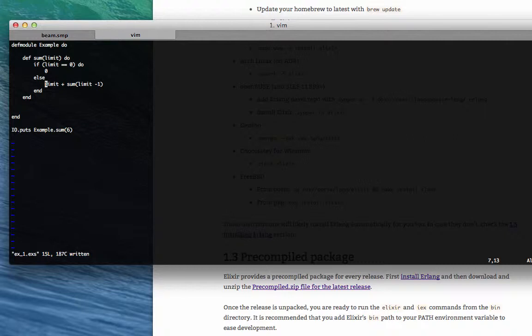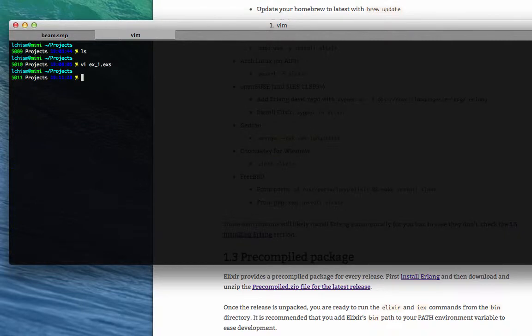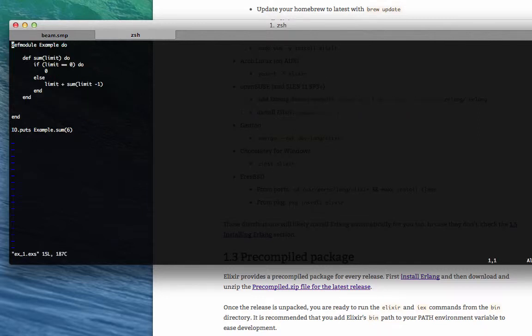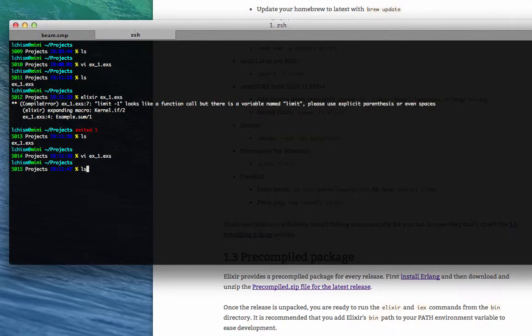2 plus 1 is 3, and then when you call it with 2, it will return 3. 3 plus 3 is 6, so when you call it with 3, it will return 6, and so on up until eventually it spits out hopefully the right answer of 21. And the way you run this is simply by calling elixir and passing in the file name. And you can see that I need a space between the minus and the 1. Let's try this again. And there we are, 21, right answer.